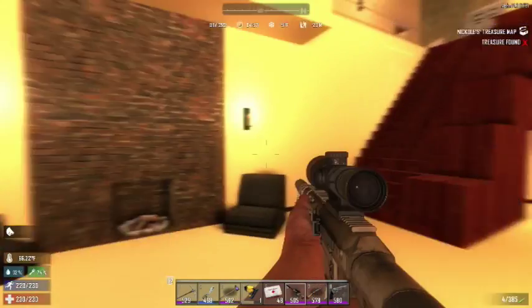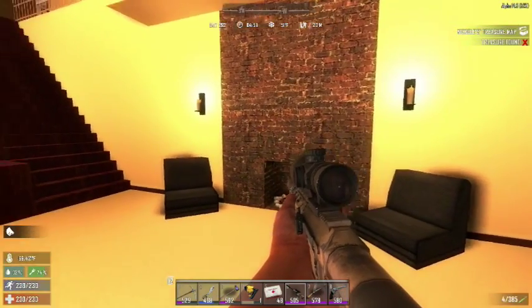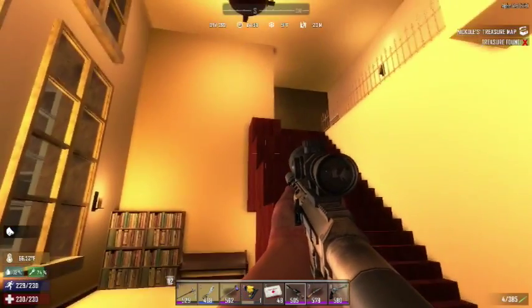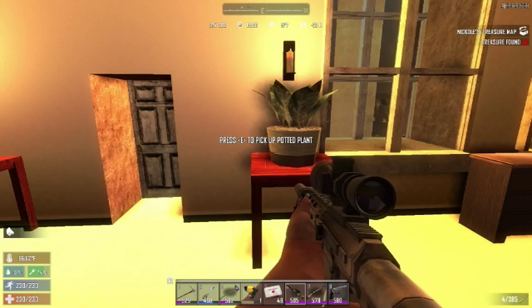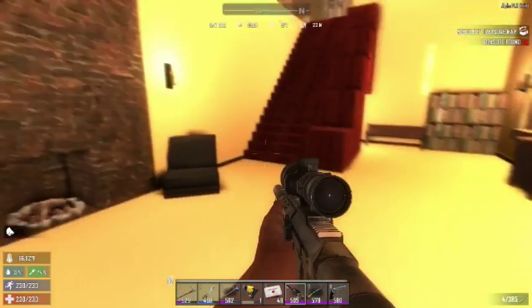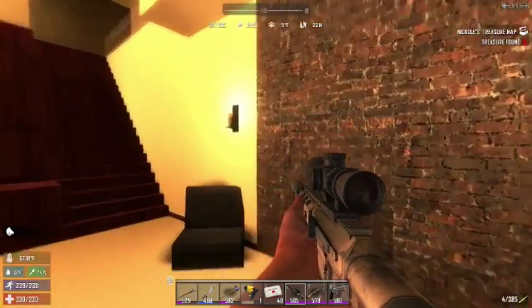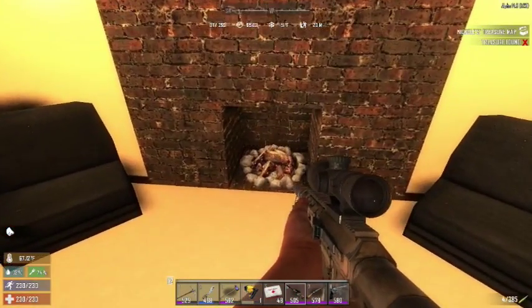Ah, yes, the decorations. I've always been a big fan of fleshing out a build. Something that looks cool on the outside is where a lot of people will stop, and it looks good from the outside. But if it's going to be a base where I'm living and working, I want it to be cool when I come inside. So we've got a fireplace going here.